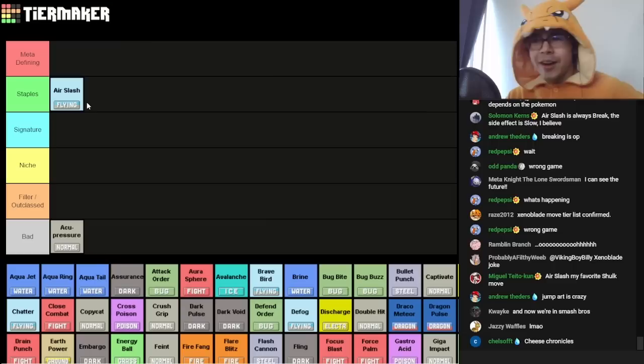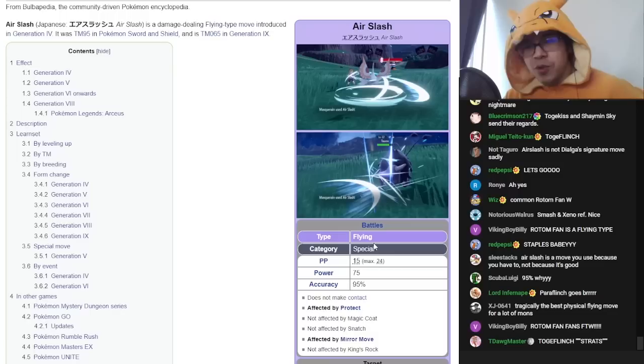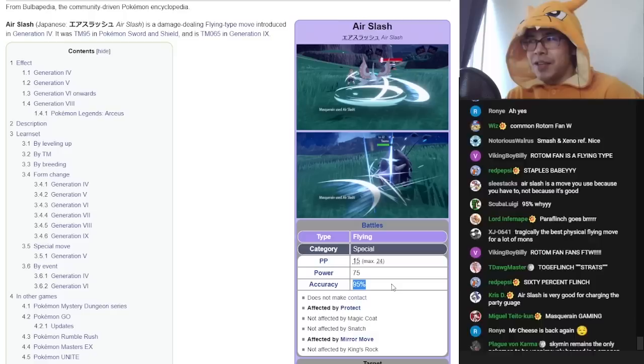I guess we can actually look at all the stats for it. Air Slash, or as it's known in Japanese, Air Slash, is a flying type move. It is special. You can see power 75. It is a bit low, but it's not like disastrously low. Accuracy 95, because if it was 100, it would just be too powerful, all right? You got to keep it balanced.